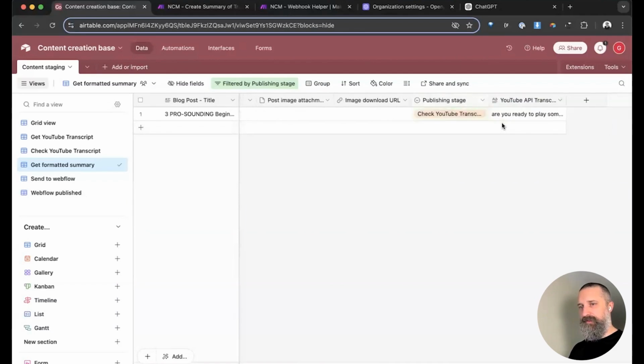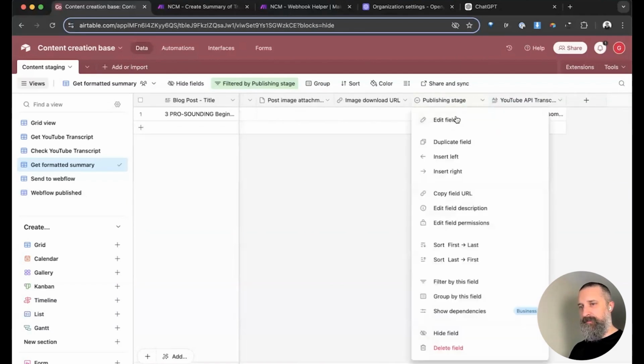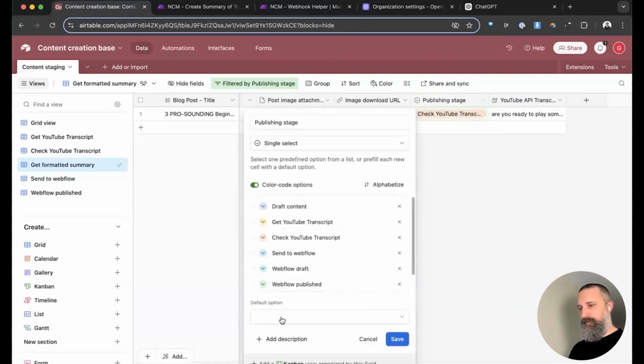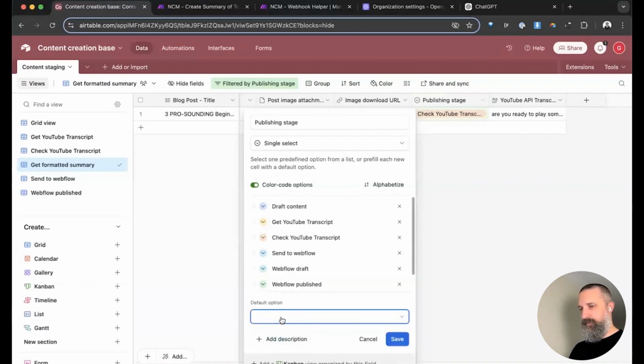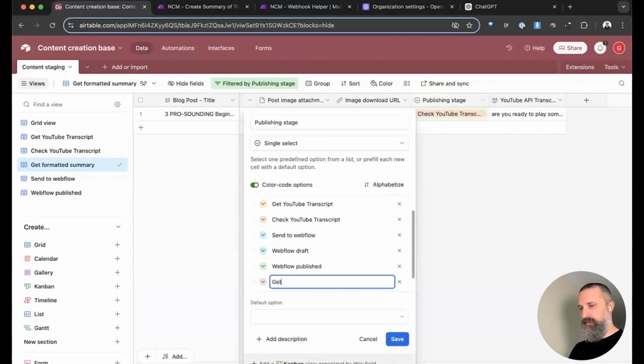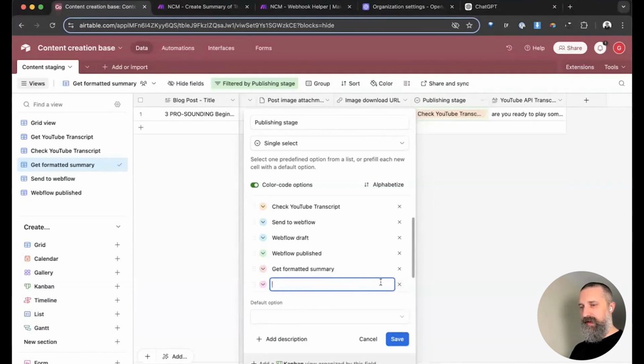Need to update our publishing stage. We want to say, add an option, get formatted summary. Let's click outside of that. If I hit return now, it adds on an extra one. I have to click to X out of it. So I normally just finish typing and click away from it.